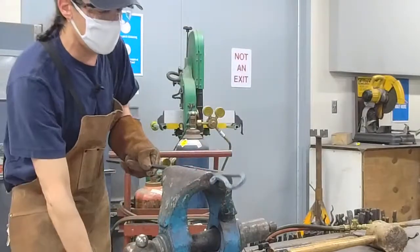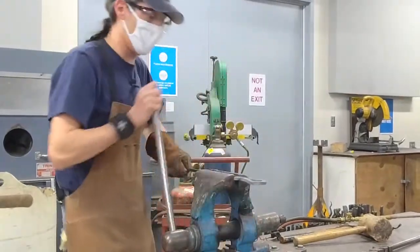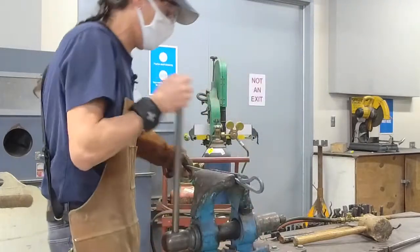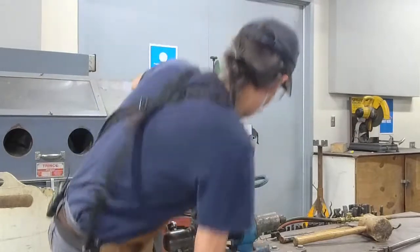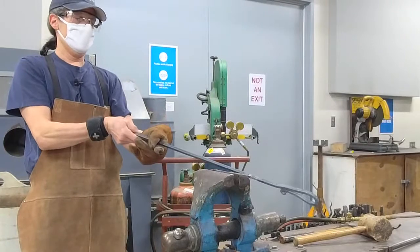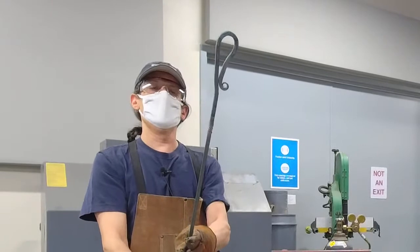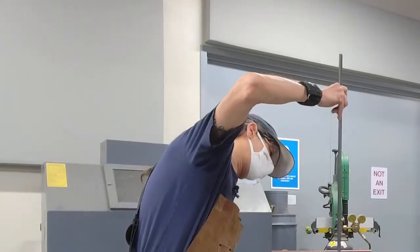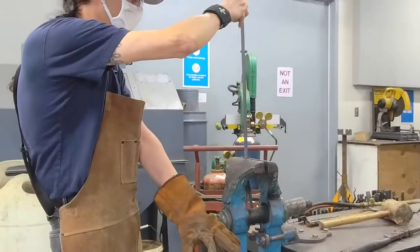I've made a simple twist and now I'm going to clamp it on the corners of the bar — it's a square bar, so I clamp on the corners — and use the vise to straighten the twist without distorting the nice shape I created. That alone is kind of nice, just a simple twist, but I'm going to do a variation of that using the torch again.